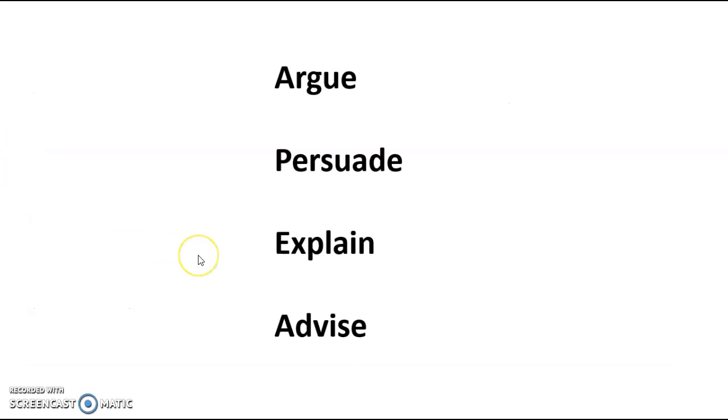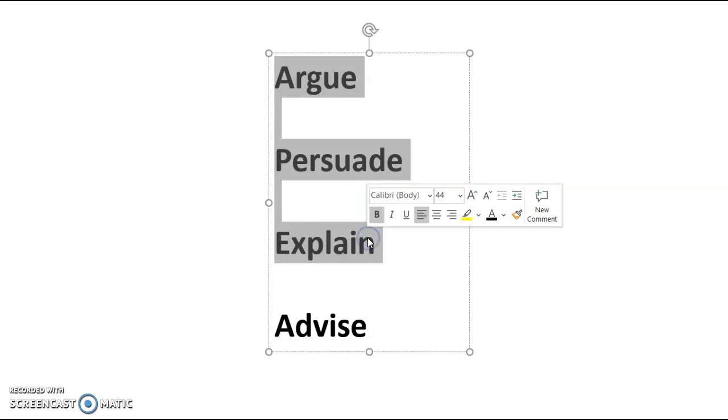The other thing I just wanted to remind you of is the 4 different verbs. You could be asked to argue, persuade, explain or advise. So you're given a statement and asked to respond to it in one of these ways. Fundamentally, you can treat these 3 verbs as being the same, more or less, for this task.